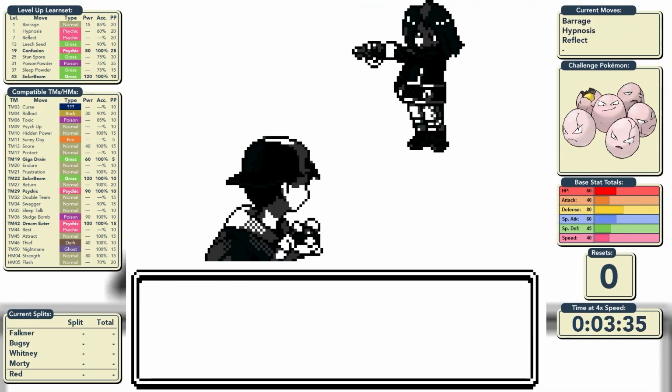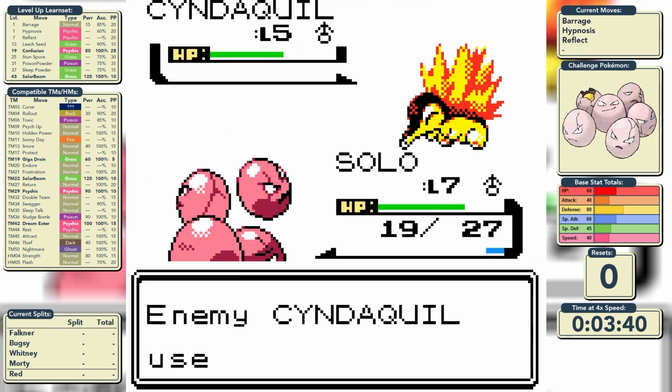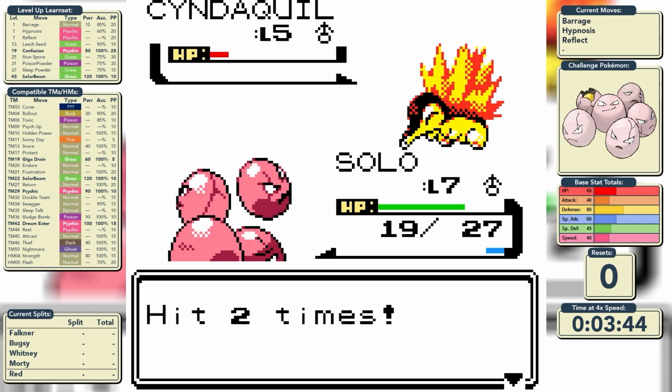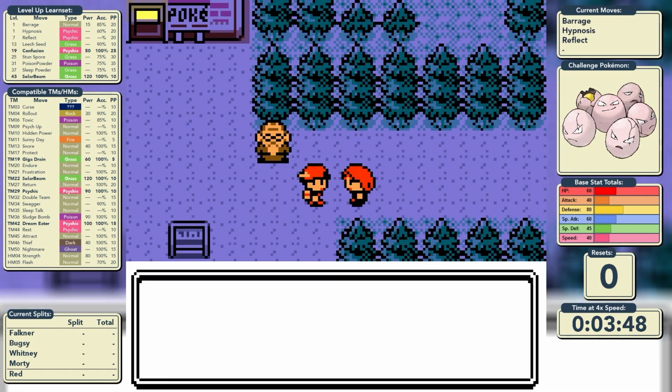This is our first trainer battle of the game, and he is sending out the Cyndaquil, so that will be strong against us in later battles. We are doing quite good damage, but we only hit twice there. We got a critical hit but hit twice, and we take it out in a few barrages.